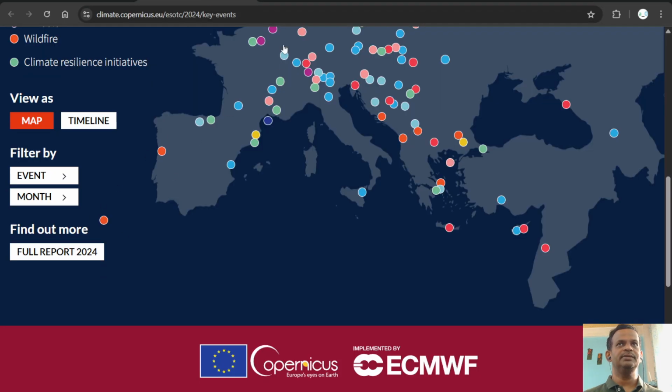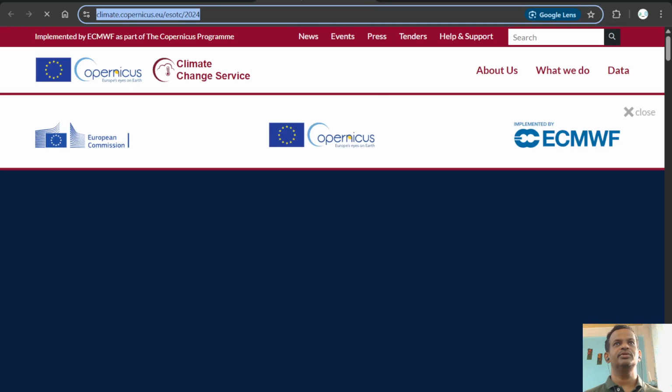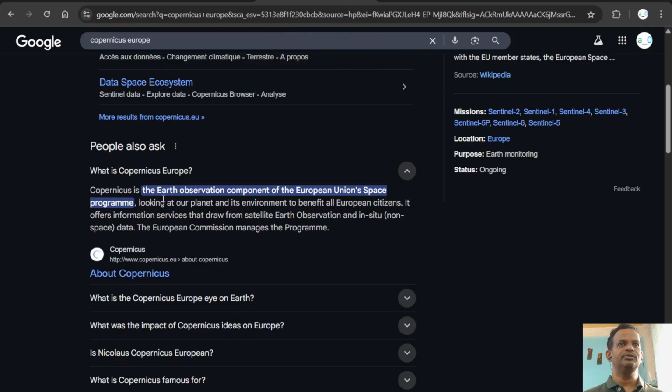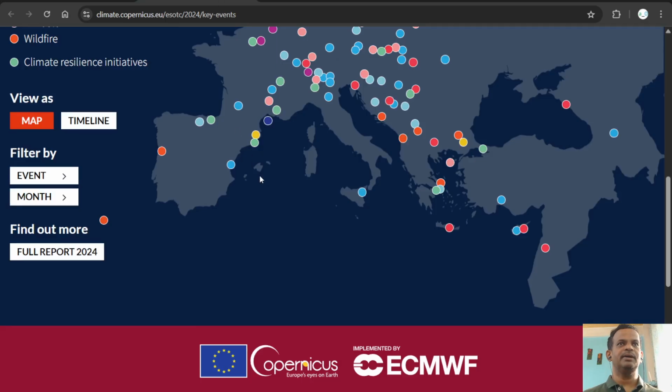This site is taking much time to open in Chrome, so I have closed this, but you can also check that Copernicus is the Earth observation component of the European Union's space program. From these satellites, they are taking data about key events that happen all the time.